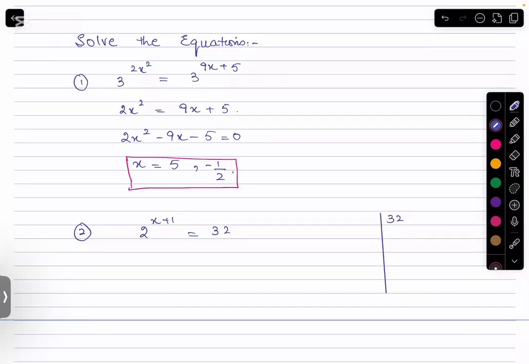ठीक है, अच्छा, और ये चीज प्रैक्टिस आप करेंगे ना इंशाल्लाह, जब when you solve all the questions तो आपको शायद एलसीएम लेने की जरूरत भी ना पड़े, आप खुद ही मेंटली सोच के बता देंगे कि 32 is actually 2 to the power 5. Like if I take the LCM, then this becomes 2 to the power 2 and 16, then this becomes 2 and 8, then this becomes 2 and 4, then this becomes 2 and 2, and then this becomes 2 and 1. So what is 32? 32 is actually 2 to the power 5, isn't it so?